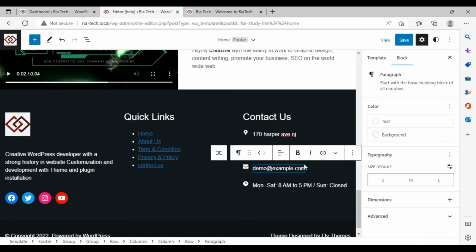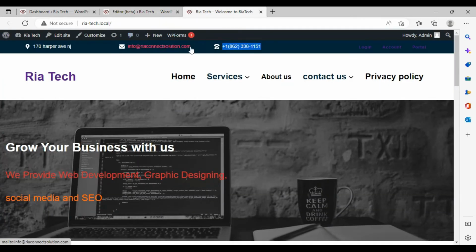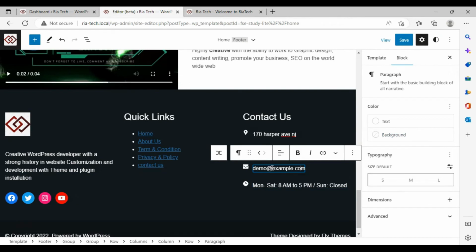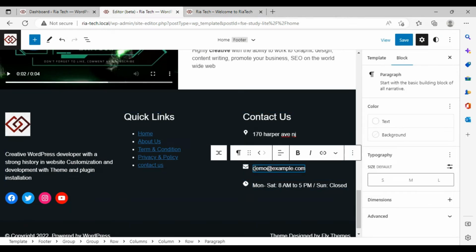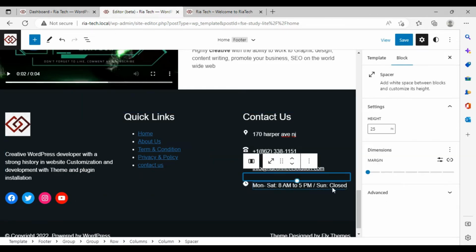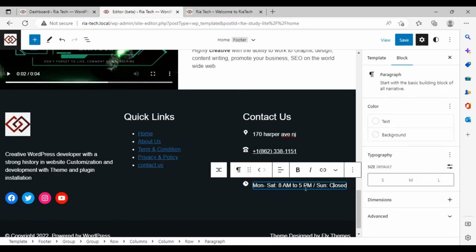Okay, and if you want to write your Gmail over here, copy the Gmail. And if you want to attach a link over here, I already told you how to add your link here. And here you can add your schedule, your timing, and whatever you want to add here.